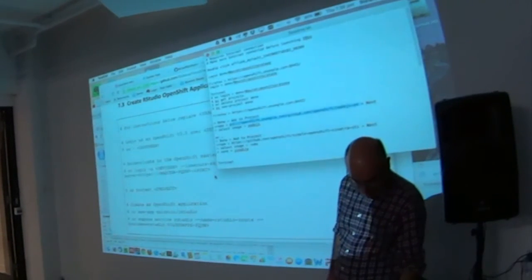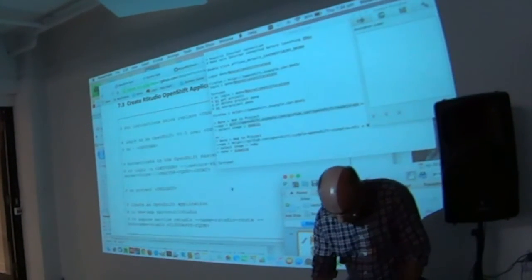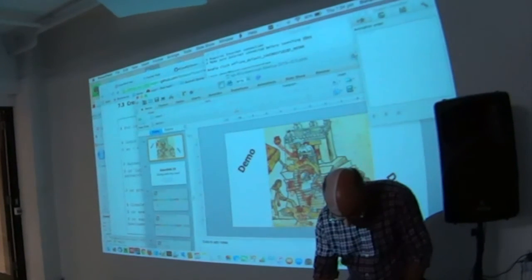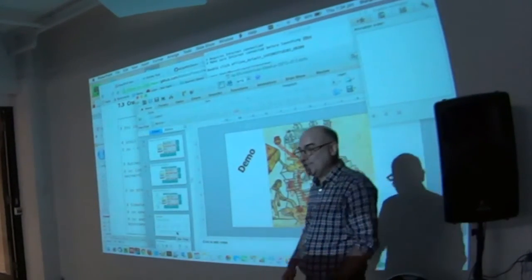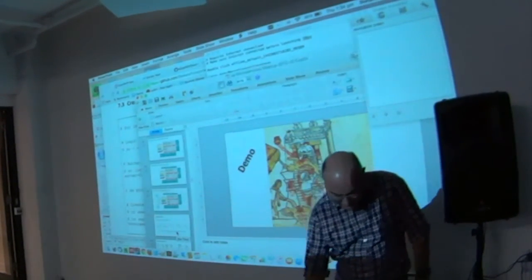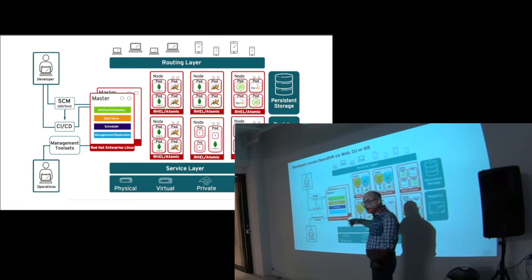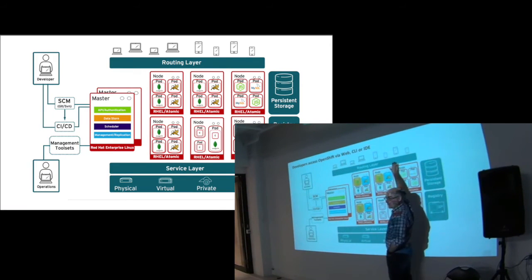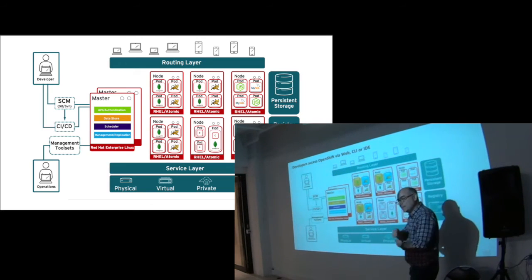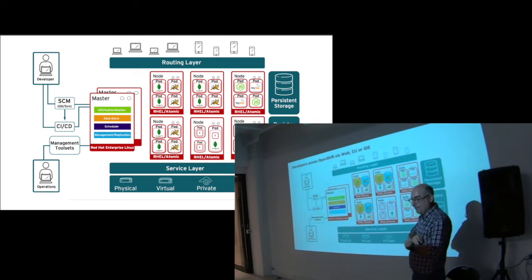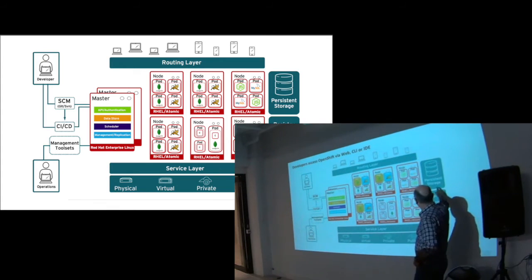For example, one example of pluggability would be: customer doesn't want to use HAProxy, they want to use F5. You can then plug in F5. It's all open source, it's all pluggable. And so for some customers, we provide a plugin for F5 at the moment, and Nginx as well. In terms of persistent storage, what kind of file systems are these?